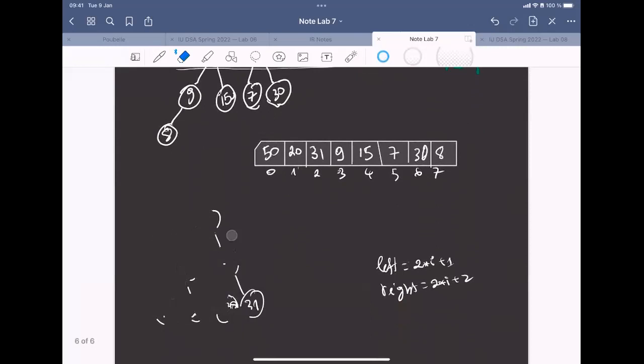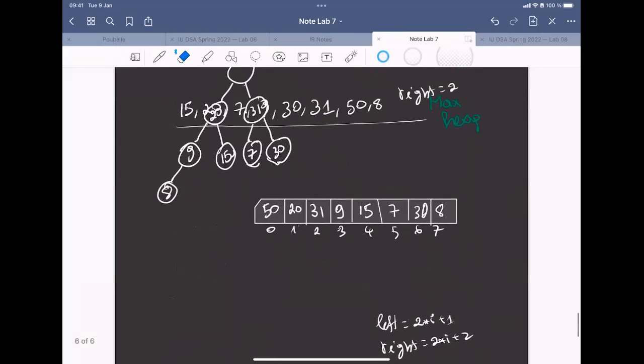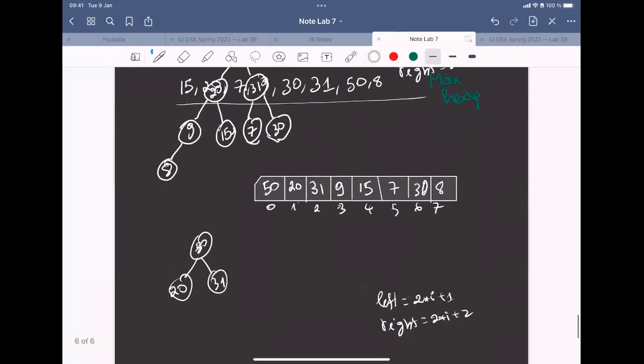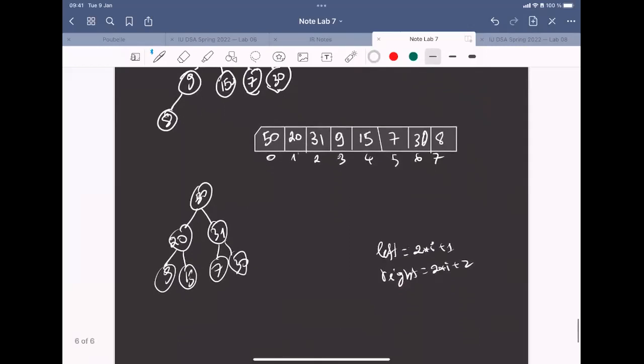Oh no, that's not the max heap. So what is the time complexity of insertion in a heap?